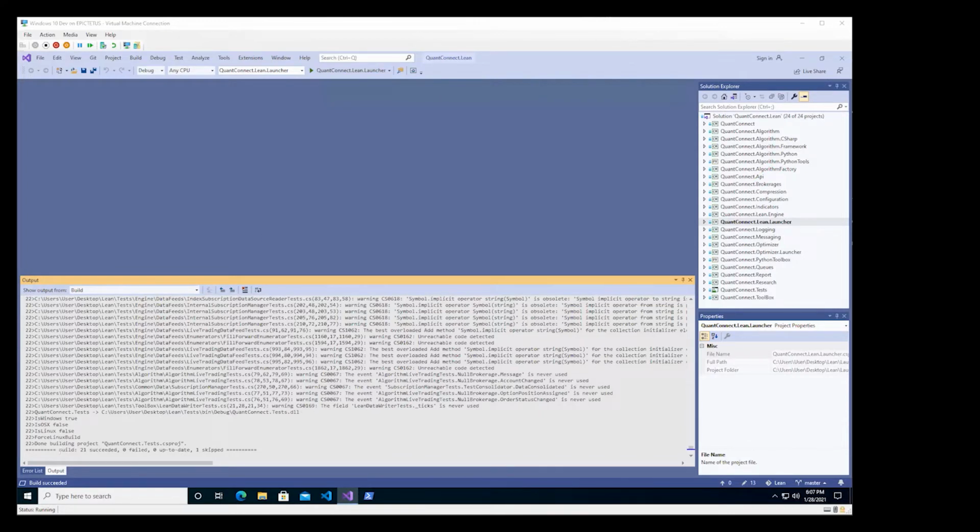All right, it looks like we successfully built the Lean project. Now, the first step we're going to have to do is to use the toolbox to generate data. First, I'm going to pull up the documentation on it, just so you guys can see where that is, and I'll also include a link.